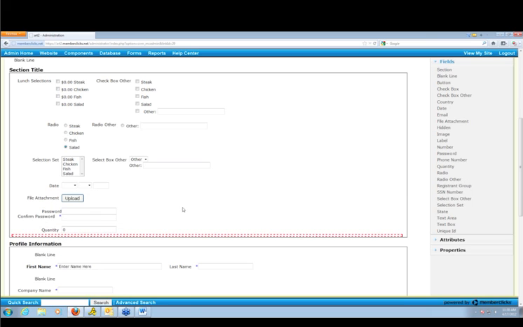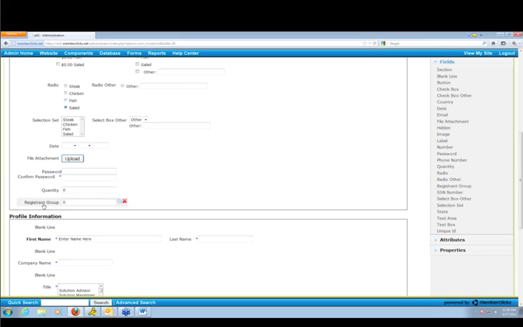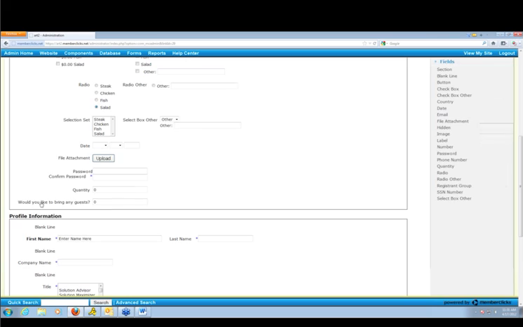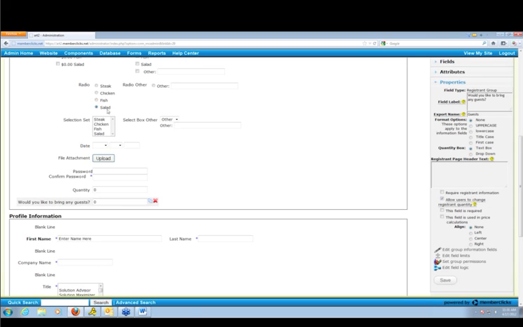Registrant group field. This is the field I was talking about earlier, where your members are going to be able to invite some guests along with themselves to your event. So you can say, would you like to bring any guests with you? Maybe here's where we want to shorten our export name down a little bit, so we'll just call it guest. So we'll go ahead and save that real quick. Let's make it left aligned. You see how it moved all our options out to the right that weren't left aligned.